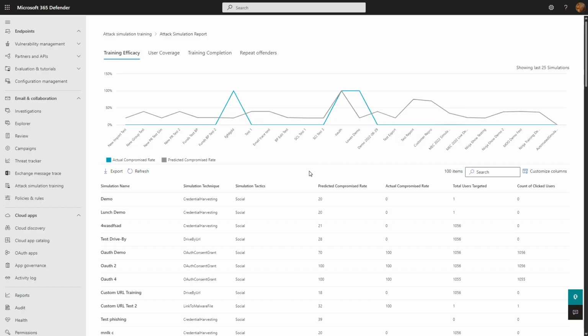One of the things that we learned very early on is that the click-through rate, just the flat click-through rate for any given simulation, is very dependent upon the specific payload being used. And so as a platform ecosystem, one of the things that we wanted to do was make it so that it mattered less which payload you used.